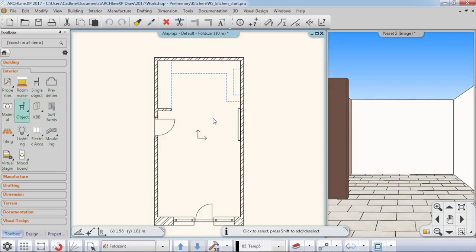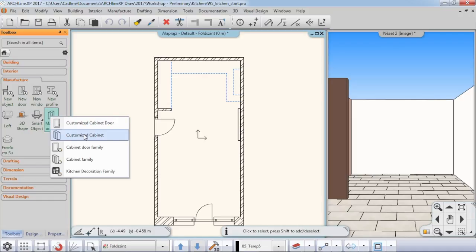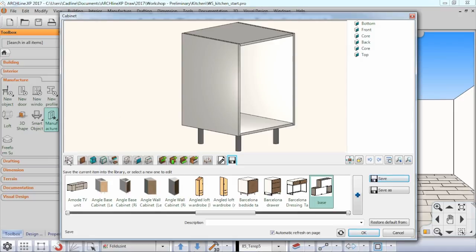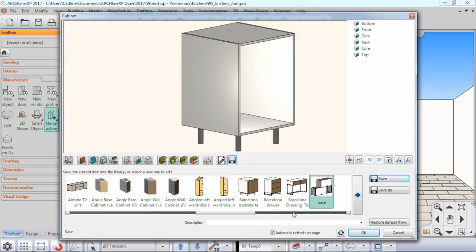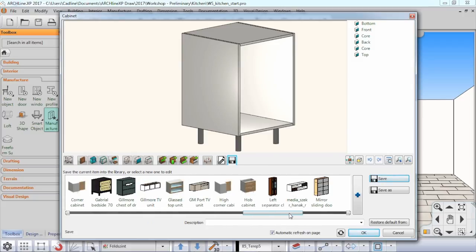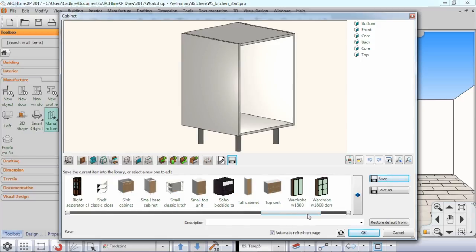There are several ways that you can do when you are about to design a kitchen in Archline. First things first, there is this manufacturer tool called the manufacturer items, and there is the customized cabinet tool, which allows you to design a cabinet one by one, not just the dimensions, also the doors, the side panels, the edges and the shape, and also every other detail you can design one by one. Or also you can go to the libraries, finding something that you like for this design that you're about to create now. And then once you have found that item that you would like to place on your drawing, then you can just click on it and select.